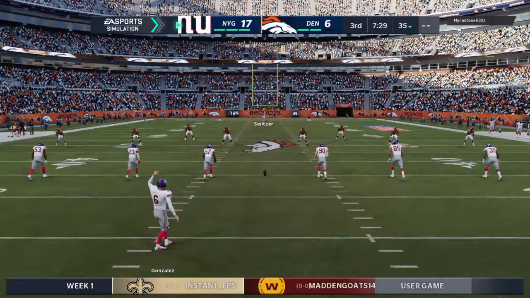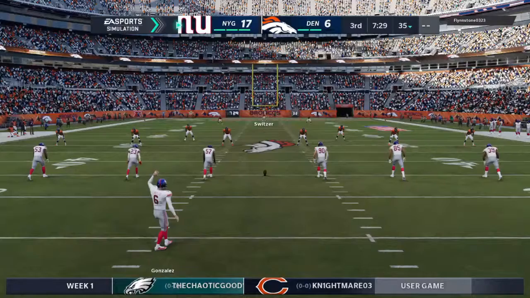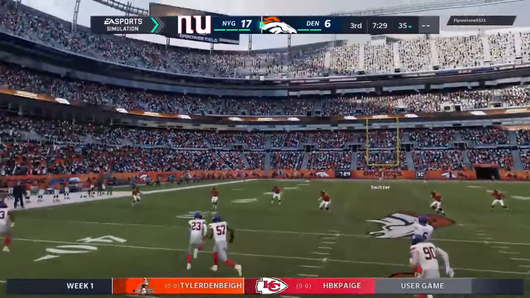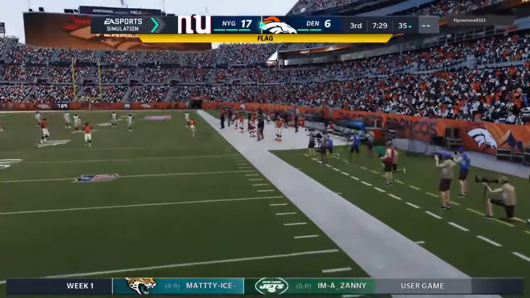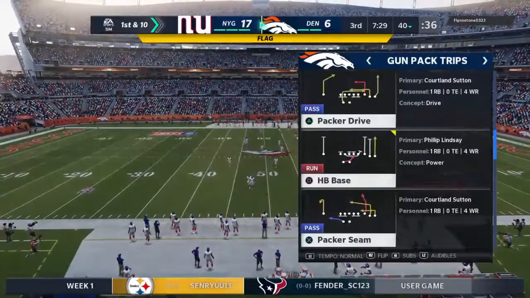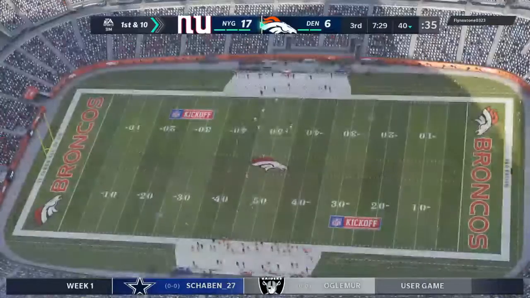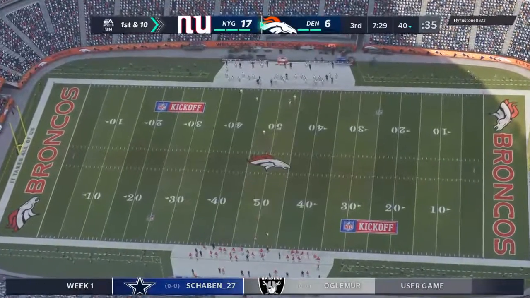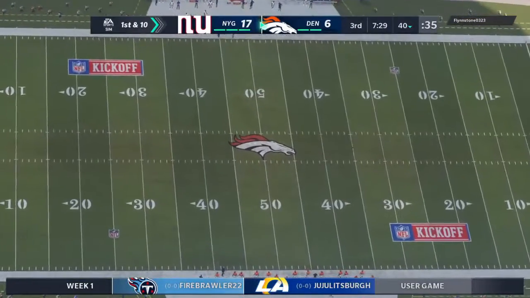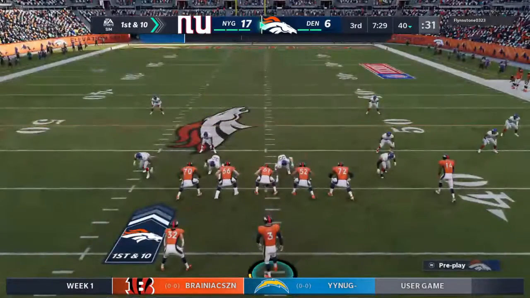Zane Gonzalez set to kick off. Now after the touchdown, here's Gonzalez on to kick it away. Right after the touchdown to extend their lead, now maybe opening the door a little bit there by allowing starting field position at the 40. Locke and the Broncos going to come up 1st and 10 at the 40.